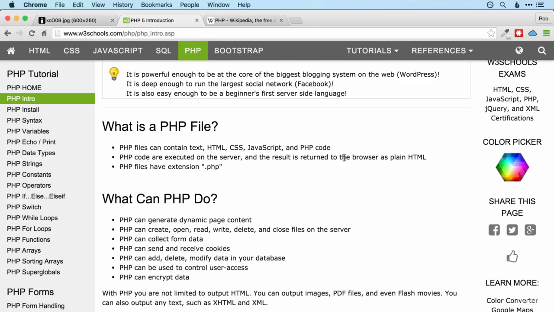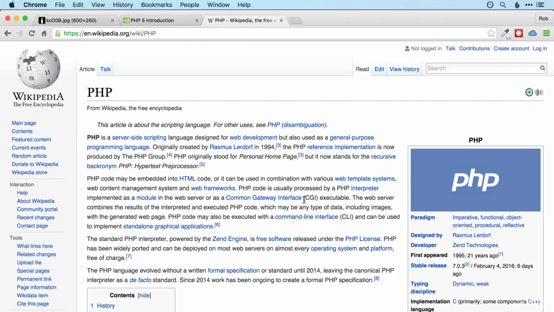If you want to learn a bit more about PHP, then feel free to just go to this page on W3 Schools or Google PHP Introduction, something like that. The last thing I just want to show you is historically, PHP is a pretty old language. It was developed in 1994, and that's another reason to learn it first, because there's a huge amount of help for PHP online, and anything that you will want to do, someone will have asked how to do it before, usually on Stack Overflow, and the answers will be right there in Google for you.